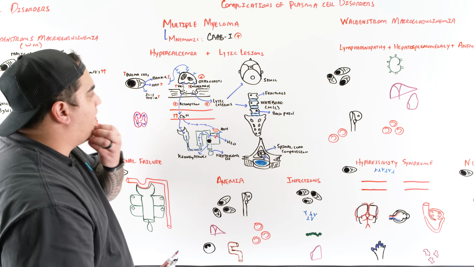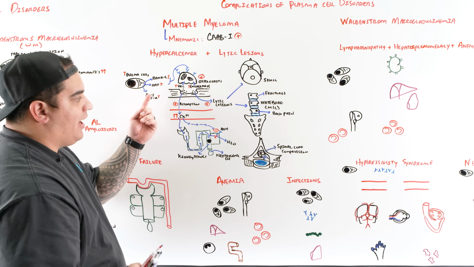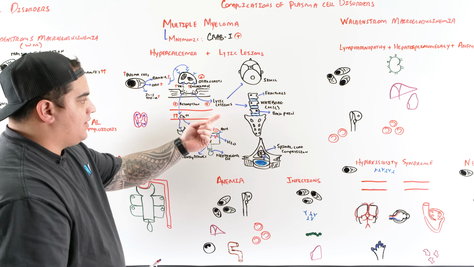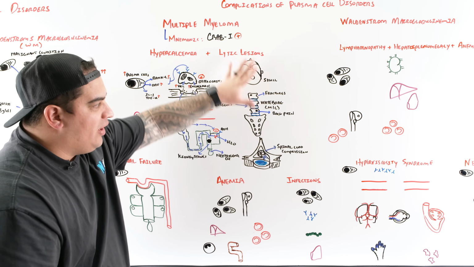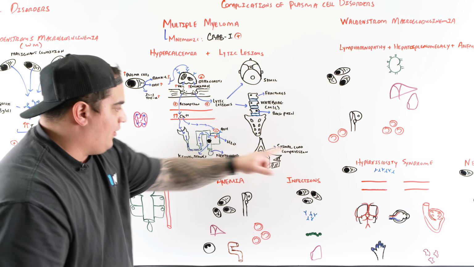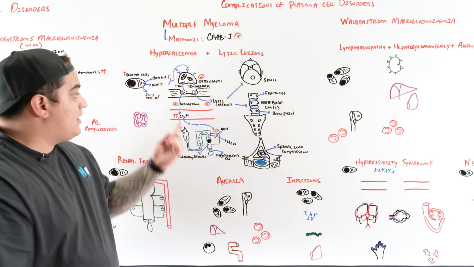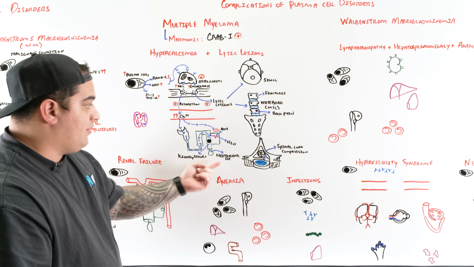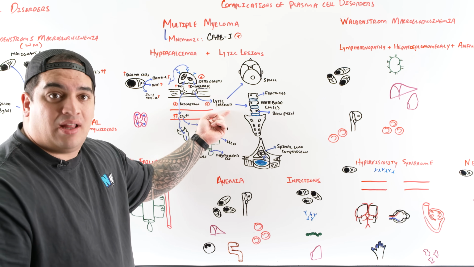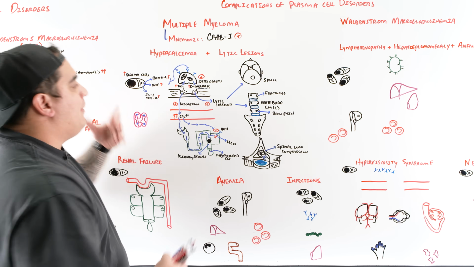Now, one other thing here. So we know that if a patient comes in with hypercalcemia or these lytic lesions, we have an idea of what we would be looking for radiographically in the worst case scenario. But how do I know that this hypercalcemia isn't from something else? Because hypercalcemia can cause kidney stones, nephrogenic DI, and it can cause a lot of these different lesions of the bone. How do I know it's not something else?